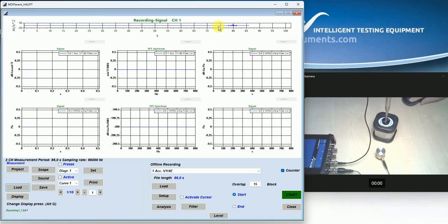So and here in the upper window I can see now the channel number 1, the raw data. So here, offline recording, here I can change to channel number 2. So that means here in this upper line, I will see the waveform signal from channel number 2. So, and here the behavior regarding display is again same.